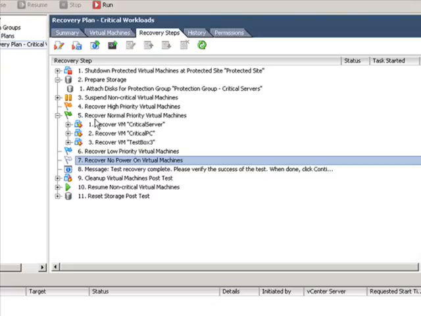So there's the recovery plan response time, which is looking at things like operating system heartbeat, which is the notification from VMware Tools that it's good to go, or also the change network settings response time. The default for all of these is 600 seconds, and that's controlled by the recovery plan itself, which you can get to by clicking on this top left button, which is Edit Recovery Plan.